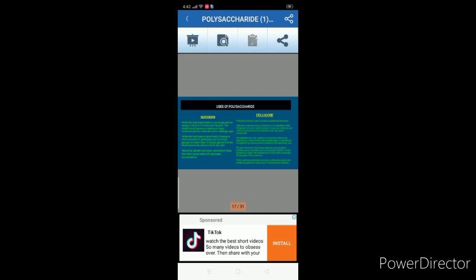Bacterial growth and yeast sporulation have also been associated with glycogen accumulation. Cellulose. Cellulose is mainly used to produce paperboard and paper. Cellulose comprises about 33% of all vegetable matter, 90% of cotton, and 50% of wood are cellulose, and it is the most abundant of all naturally occurring organic compounds.